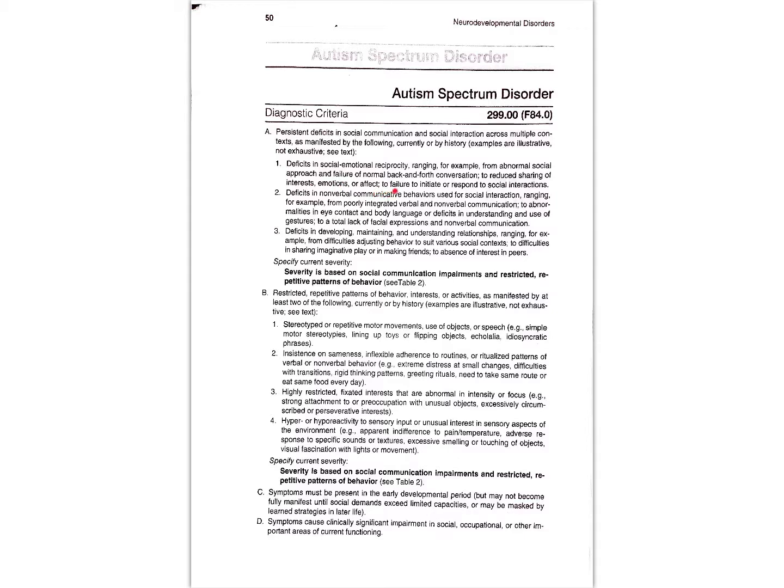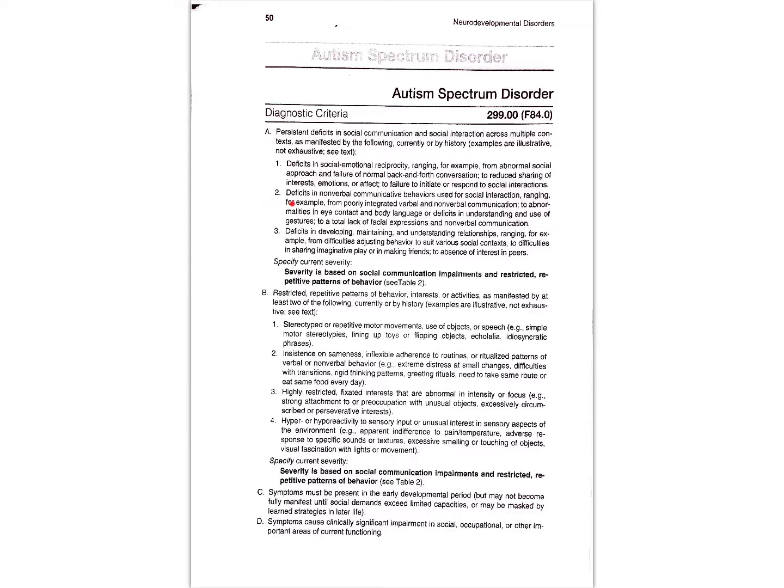It also could range to a failure to initiate or respond to social interactions. So it could be something a little different than what's called selective mutism, which is in an anxiety category here. This is really a real lack of social ability in all regards. So it could be just through communication, reciprocity, participating in conversation, not being able to have a normal back and forth conversation, a give and take.